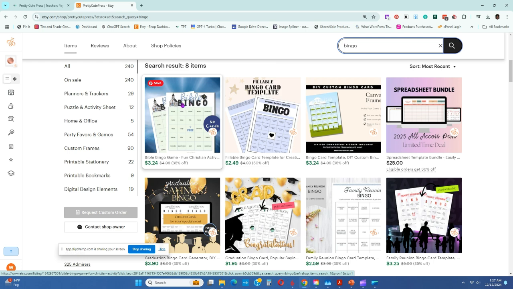And when you go there, you can just scroll down and type in bingo to find the bingo cards. And the newest bingo that I've added is the Books of the Bible bingo. And I use the same generator. And you see, this one only has words, there's no pictures. So in the generator, you can use text or photos, or you can use text and photos.